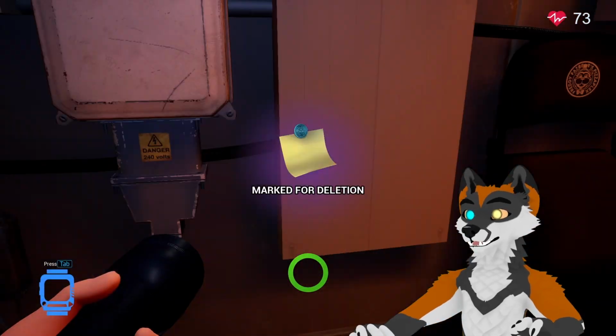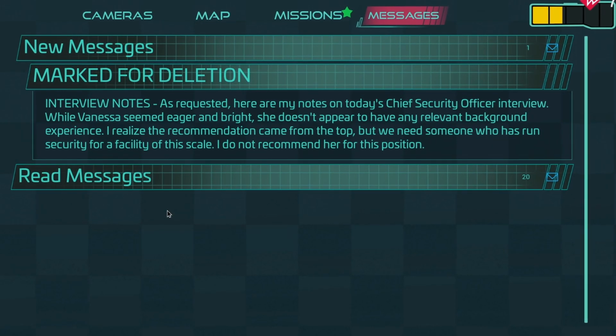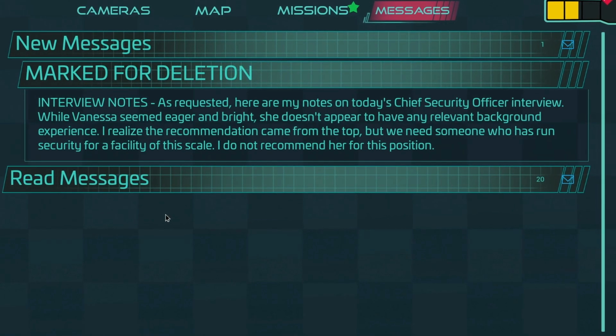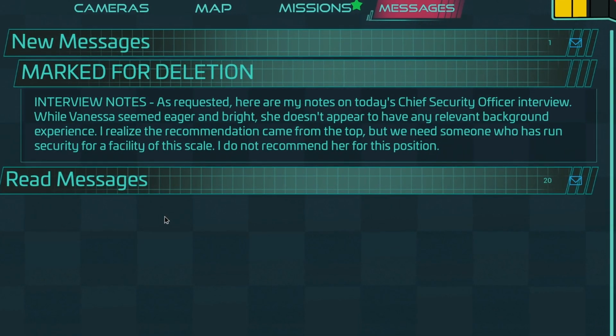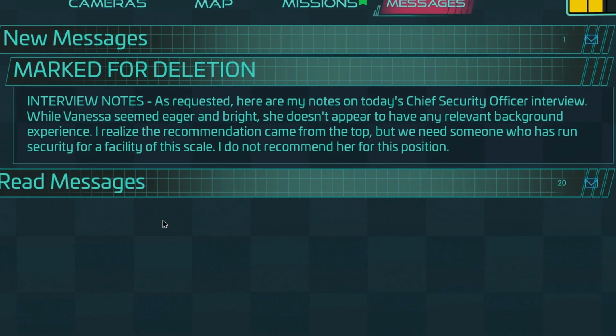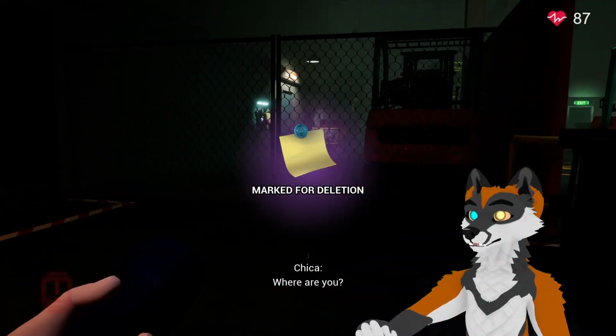Okay. Marked for deletion. Interview notes. As requested, here are my notes for today's chief security officer interview. While Vanessa seemed eager and bright, she doesn't appear to have any relevant background experience. I realized the recommendation came from the top, but we need someone who has run security for a facility of this scale. I do not recommend her for this position.